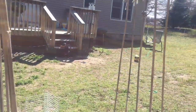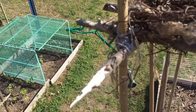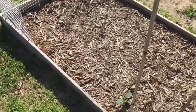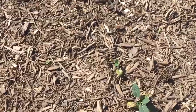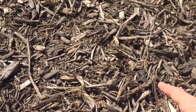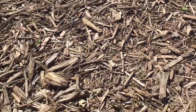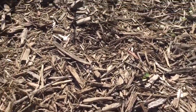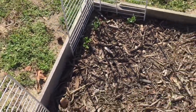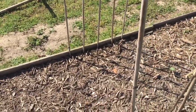This trellis is gonna be for beans, green beans. Specifically, I have a little nest I found over in the woods that we just plopped up there for fun. There's my other kale. As you can see, this one's doing all right, and then this one's not so hot. And then these ones you can't even see anymore. They got kind of eaten up by some grasshoppers, which I managed to dispatch. I've got a few peas down here, but they haven't done great. I put in some more radish seed today so that I'll have some more to harvest later on.